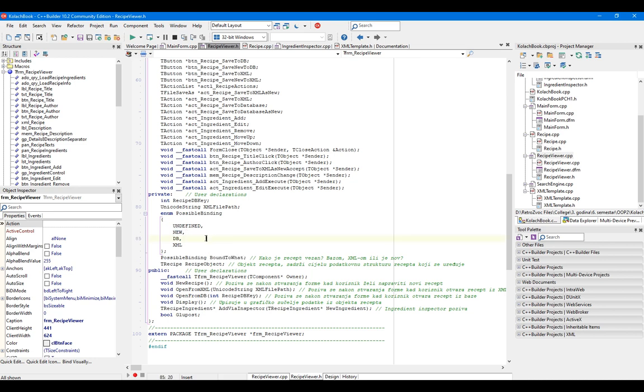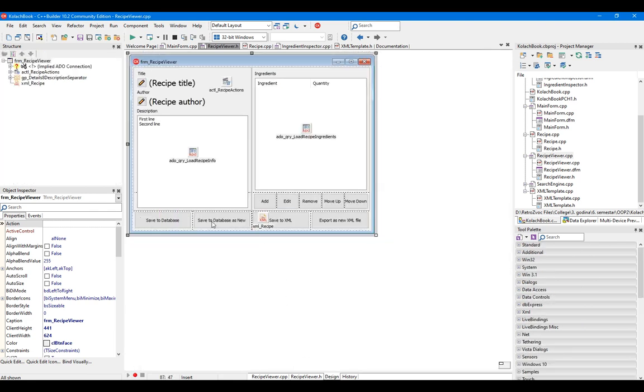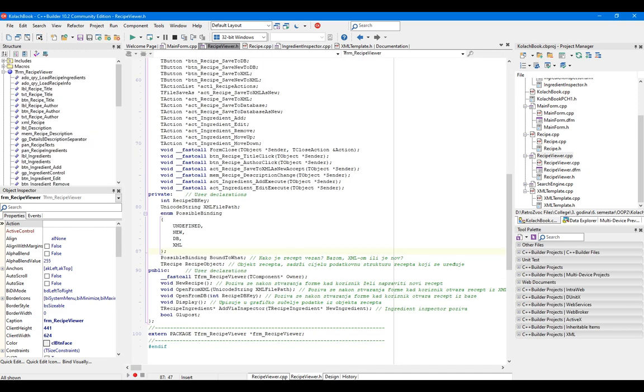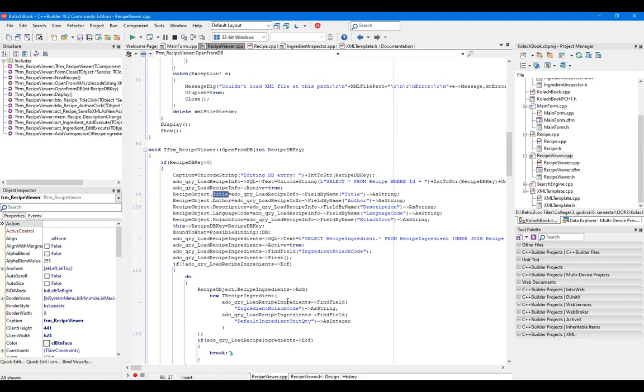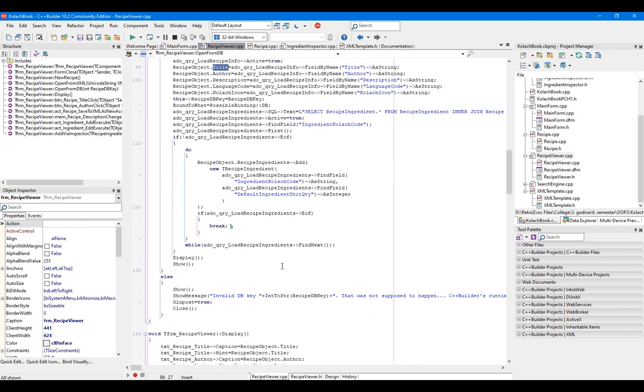How is it bound? Is it bound by is it new, or is it from database, or is it from XML? So when I'm saving, I need to know which one of these buttons would be grayed out and which ones wouldn't. So if I'm opening up from the database, I wouldn't be able to say save to XML because the XML file was not even loaded. Likewise, if the database is not even open, these ones would not even be there to begin with. Or if there is a database but it was not opened from the database, this one would be shown, but this would be grayed. So it all depends on how it is placed.